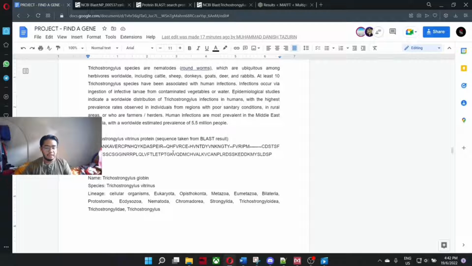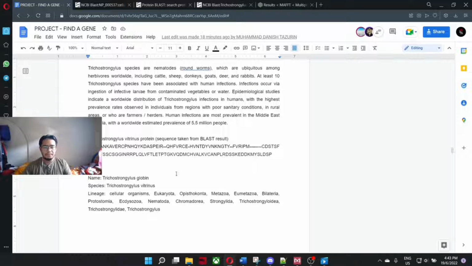And also the lineage of the protein is cellular organisms, Eukaryota, Opisthokonta, Metazoa, Eumetazoa, Bilateria, Protostomia, Ecdysozoa, Nematoda, Chromadorea, Strongylida, Trichostrongyloidea, Trichostrongylidae, and Trichostrongylus.